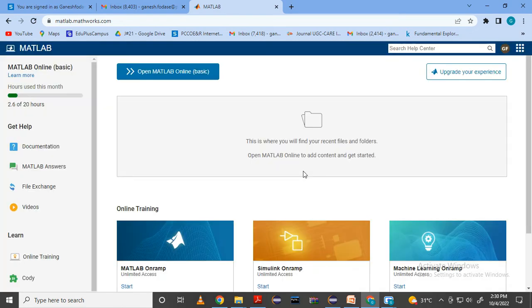We need to log in. I'm already logged in here. So remember, we are using MATLAB Online of the MathWorks platform. It is taking time.